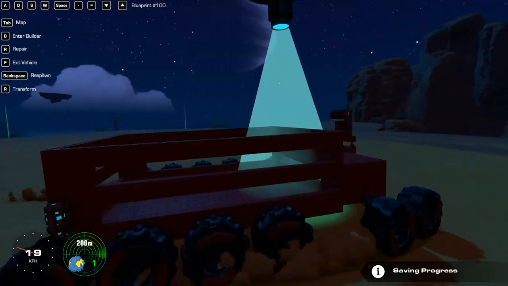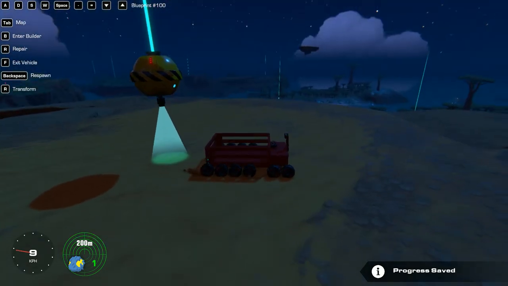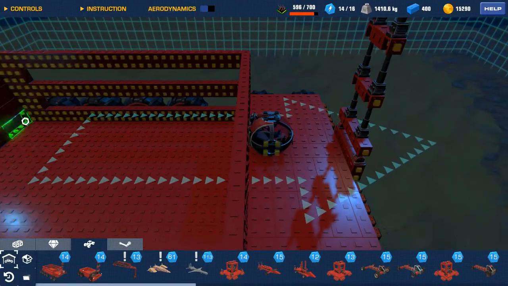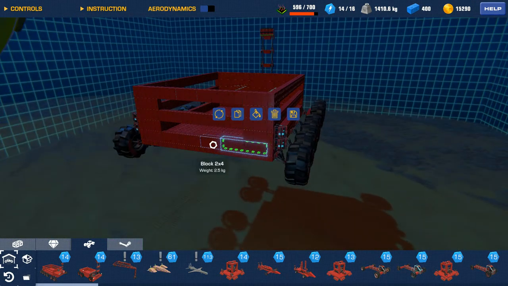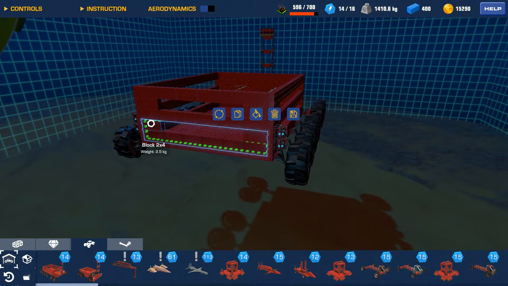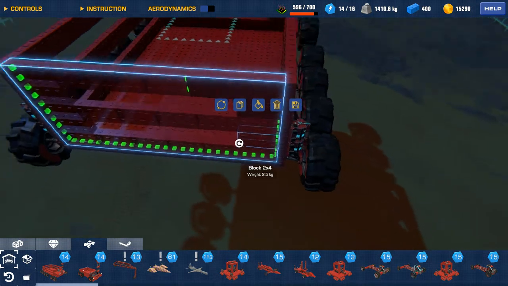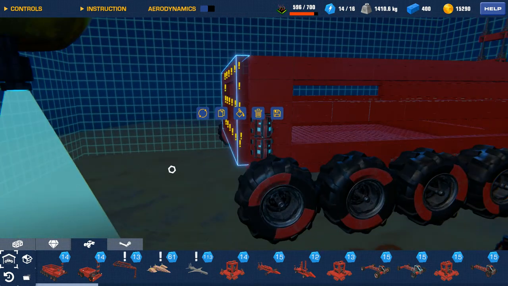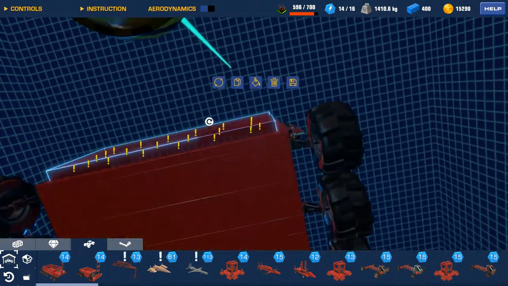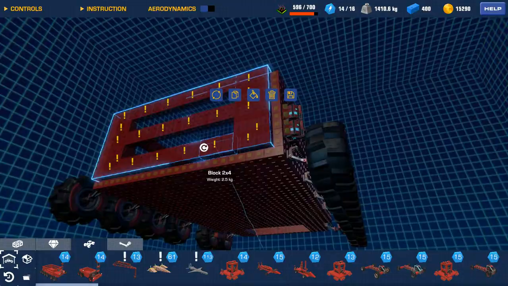So last episode pretty much built this monstrosity. But today I'd like to add some stuff to it. Mainly a door in the back and a thing that pushes all the scraps from the inside through the outside. Select these three, pull it out. And that should be it.